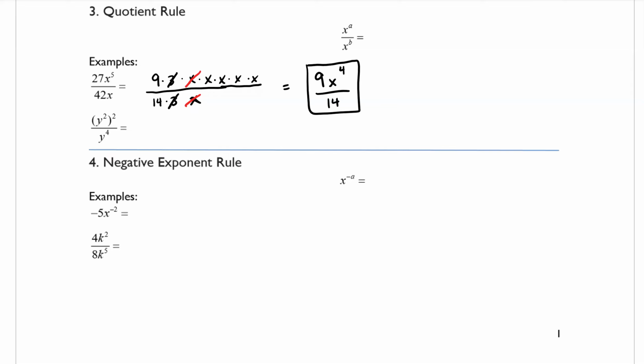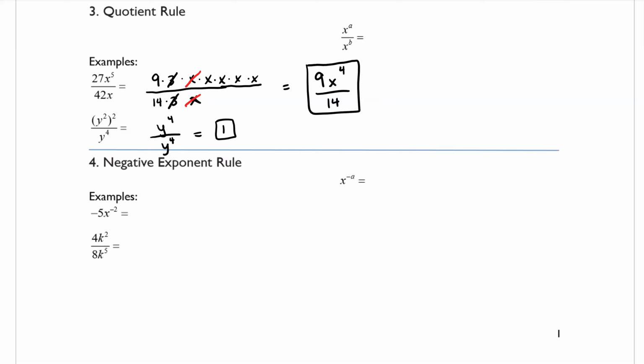Okay, so this next one we have to combine a few rules. Remember that the power rule tells us that we multiply the exponents together. So y squared to the 2 is the same thing as y to the power of 2 times 2, which is 4. And then we have y to the 4th in the denominator as well. Since we have the same value divided by the same value, hopefully you have a sense that that is going to simplify down to 1. So that one would just be 1.